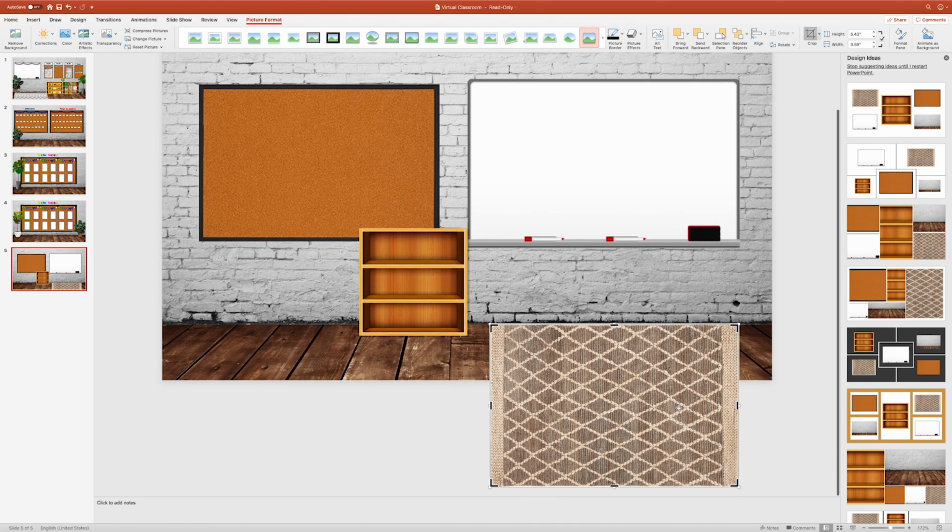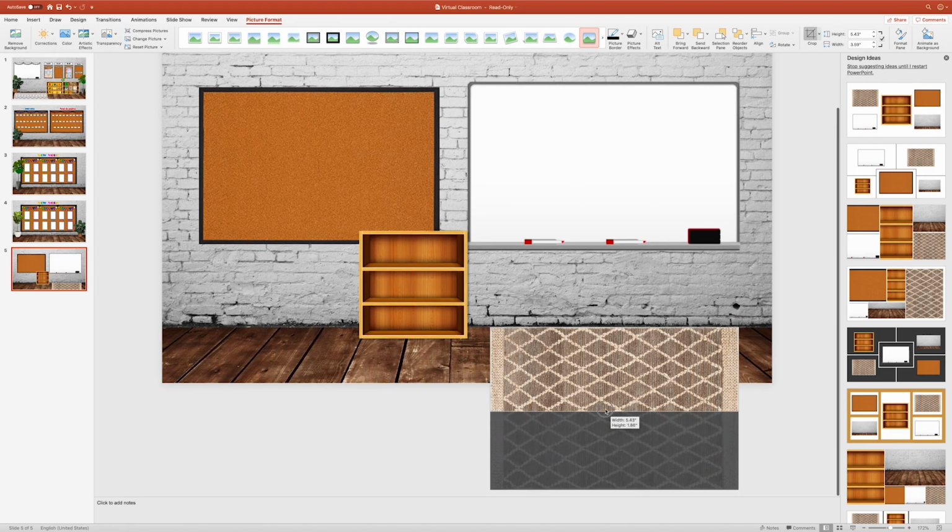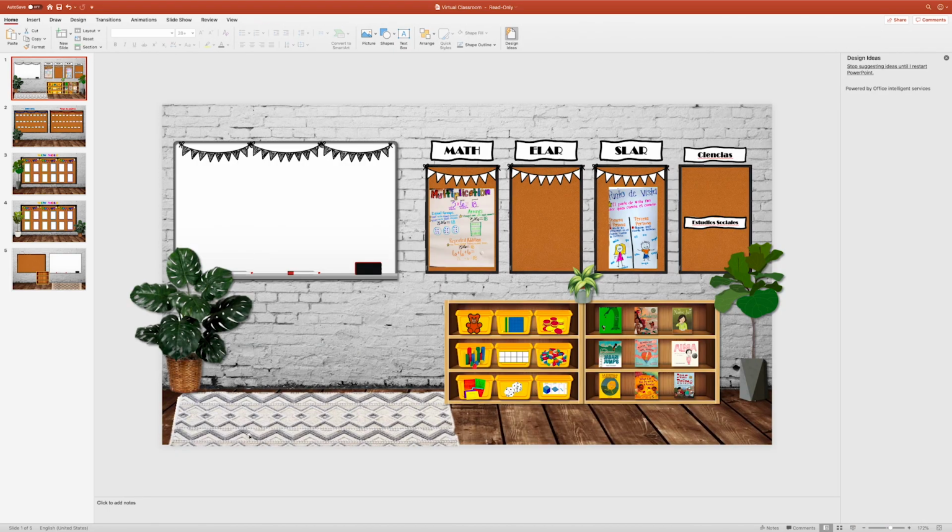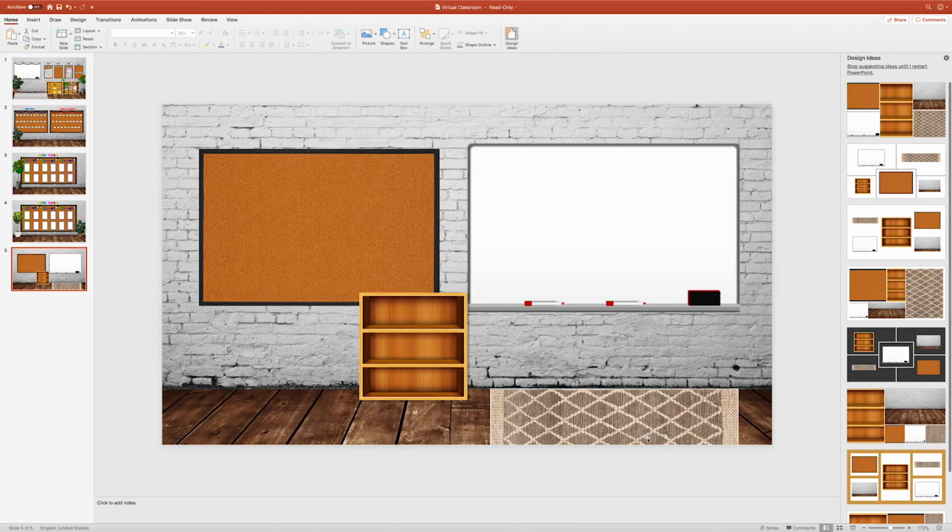This is just the way that I did the carpet. There might be an easier way. This is the one that I chose. I can't find it anywhere, so for the sake of this video, we're just going to use that one. So yeah, I put the carpet there, and then the shelf there.